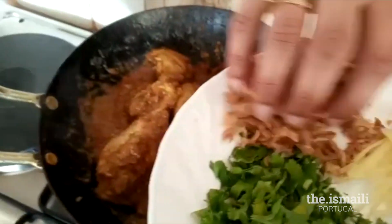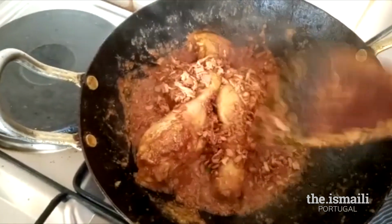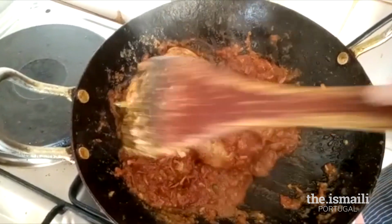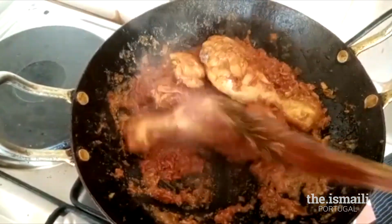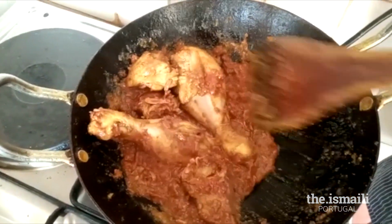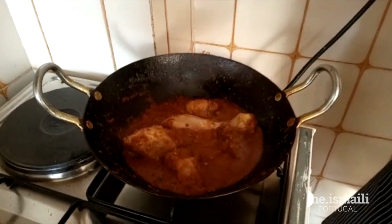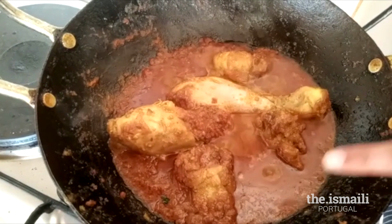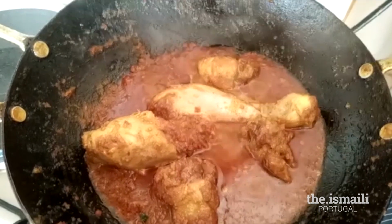After that I will be adding this fried onion that I bought from the market. It will make your gravy thick in the karahi. Then we will wait for a few minutes after adding this fried onion. Now we can open this cover and let's see our karahi. It's very good in aroma and you can see the oil is coming out. It's giving a very good taste. All the ingredients are mixed well together in the chicken.